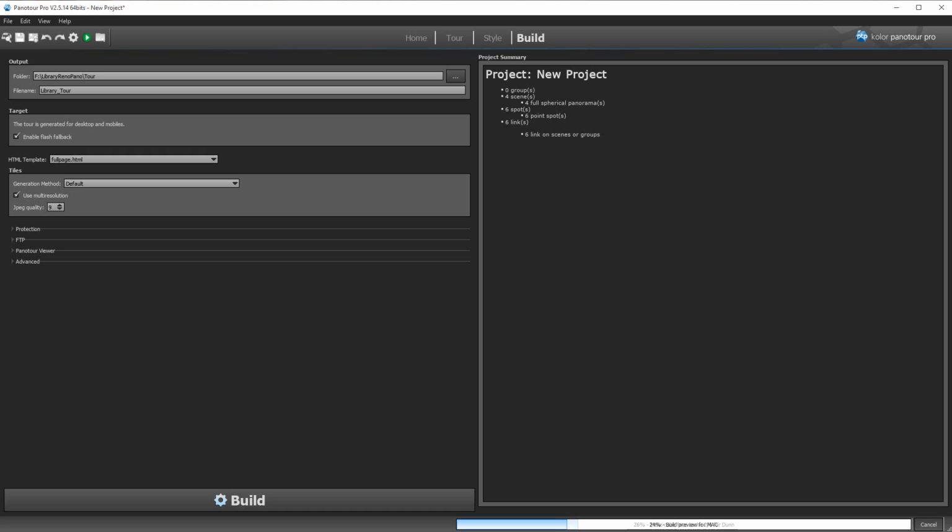And so this is the end of this tutorial. We covered some very basic components of this application to get you going. You can create a very simple point-and-click tour using the skills demonstrated in this video. But if you wish to explore the application further, this application has many, many more features that we did not cover here and is actually quite powerful. So we would encourage you to stop in and explore this software.